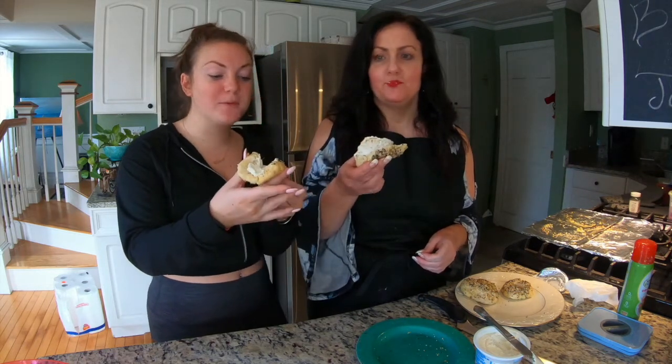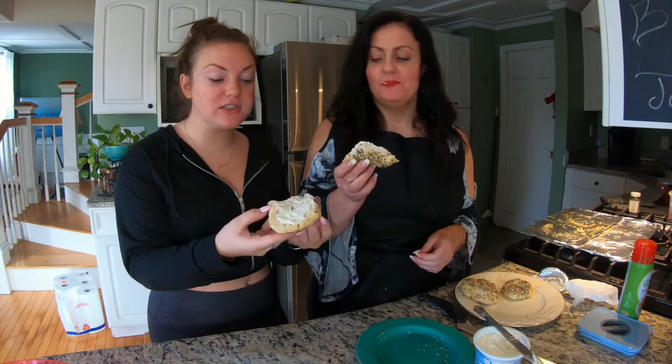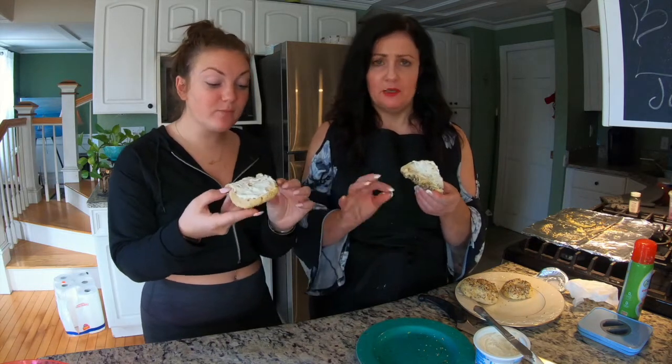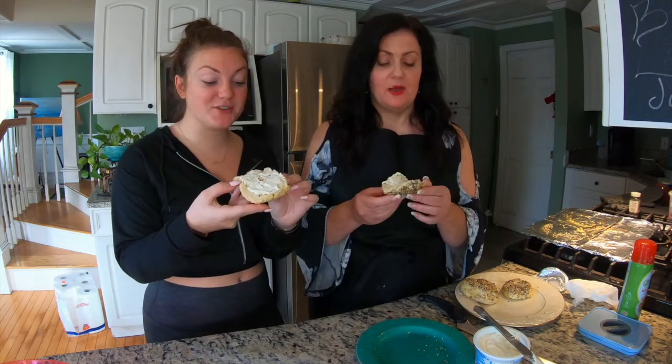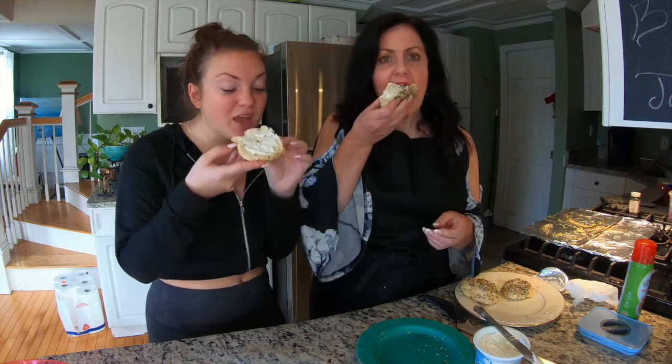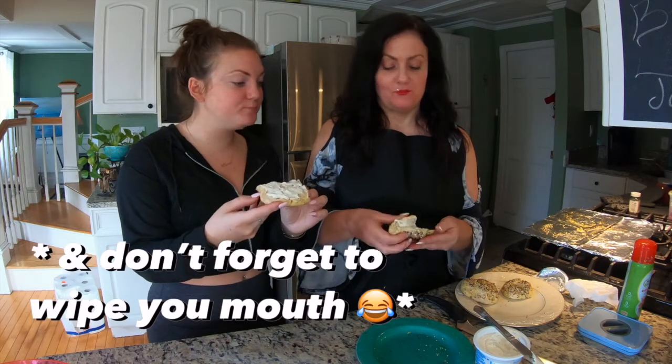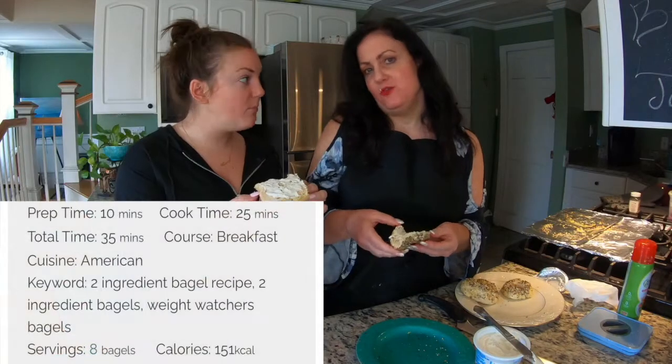Cheers. It tastes just like a regular bagel. You can also toast it in a toaster after you cut it, but it'll make it a little more crispy. Chewy. Yeah, it's chewy and it's so good. Oh my god, it tastes just like a regular bagel. That's insane. And half the calories.